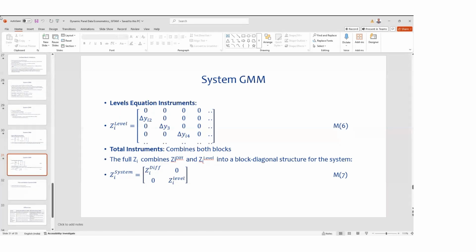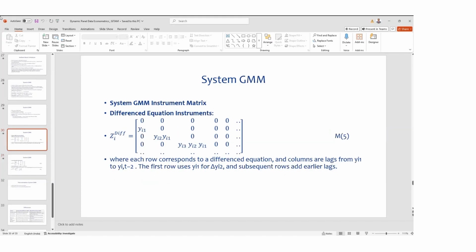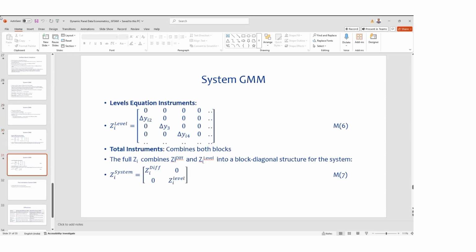Okay. So how will this instrumental variable look like? It goes like this, and levels start here. So it's going to look like a giant matrix. I did not have the patience to sit and write down that matrix, but whatever you see in the level matrix comes here. Whatever you saw in the difference matrix also comes here. So it's going to look like a big matrix, which also indicates that there will be a large number of instruments.